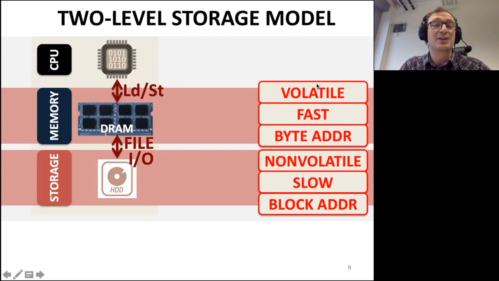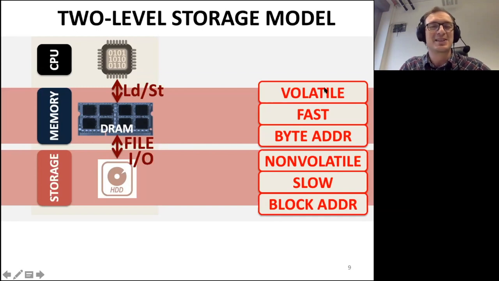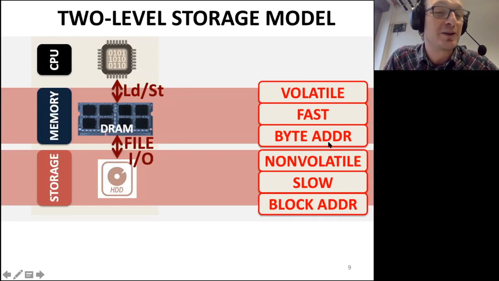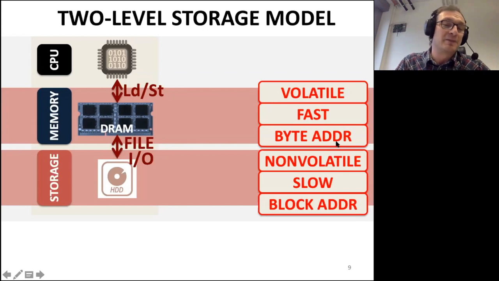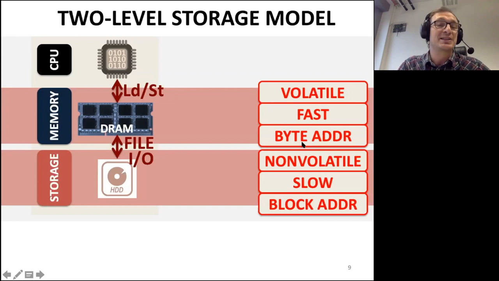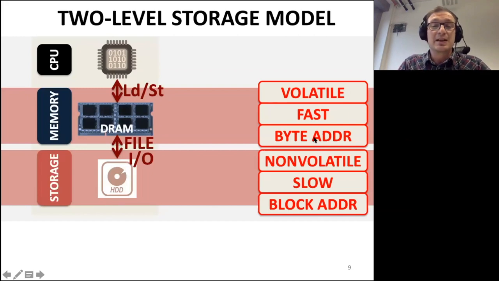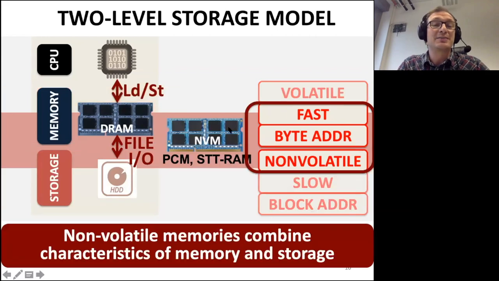In many interfaces today it's really 64 bytes — the cache line size — because the memory controller communicates with DRAM that way, but it doesn't have to be that way. NVM, or emerging non-volatile memory technology, sits basically as a combination of the properties of both DRAM and hard disks. They combine the properties of memory and storage: they're fast, much closer to DRAM. Something like phase change memory is much closer to DRAM; STT-MRAM is even closer. They're byte-addressable. They don't have the limitations of disk head access, and they're non-volatile.